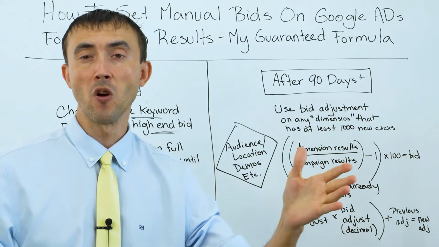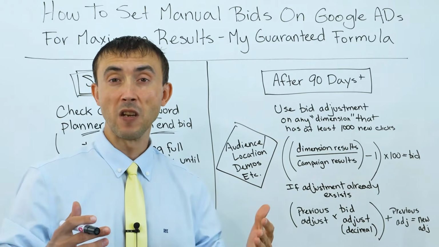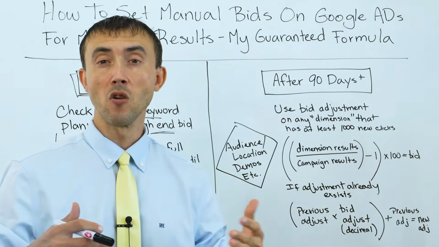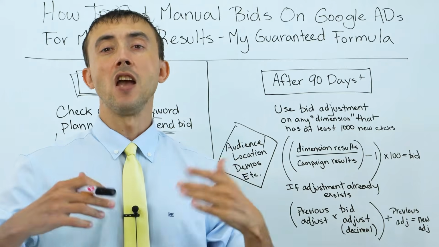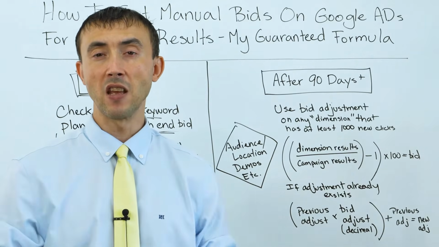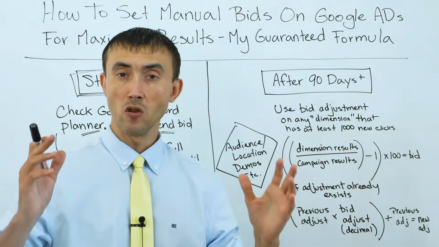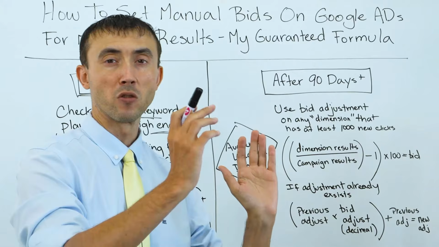So if you're willing to throw $100 a day at it till it's profitable, then your account's actually spending $50 a day. Well, the easy thing to do is just to go into all your keywords, select all, say edit, adjust bids, increase the bid by 50%, or increase the bid by 100% in this case, sorry. And then now your account will start spending the full budget. Yes, you will get more clicks, but you'll spend the full budget.